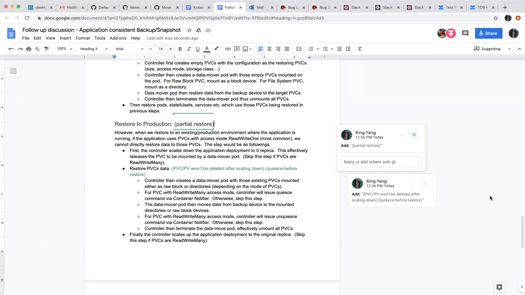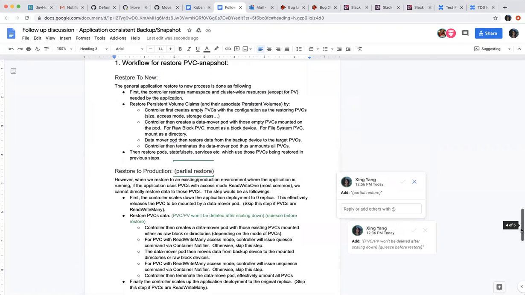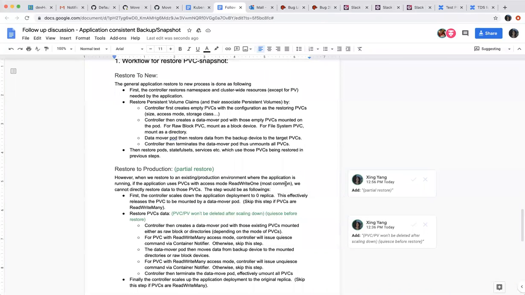Maybe it's, at least to me, very challenging to achieve that via some generic mechanism. I kind of lean toward that too. I mean, maybe restore to production may be too specific for the generic workflow, but we can use restore to new, right? Completely restore to new. I think that's okay. But restore to production maybe for a specific application, for a specific vendor to implement.